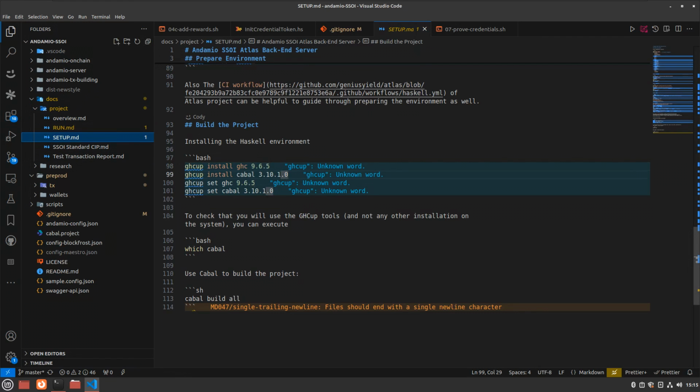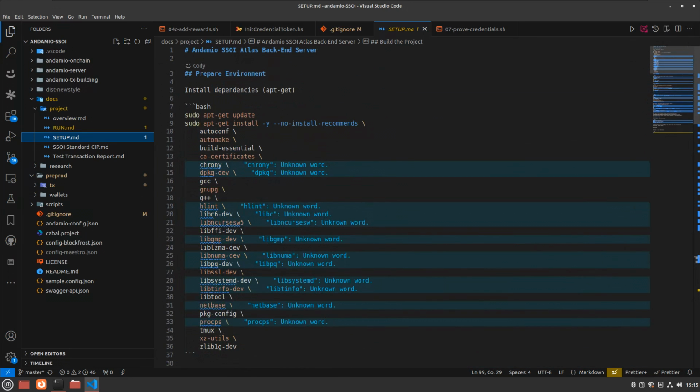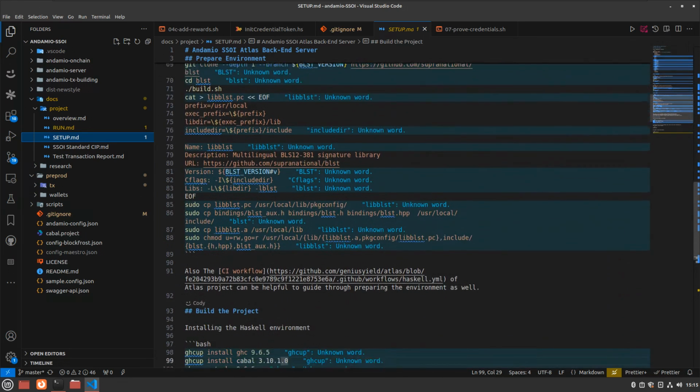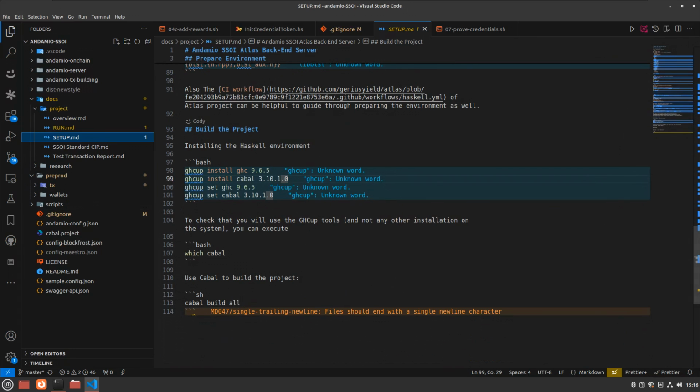So we are going to assume that you have already set up the environment, which you can follow these steps for, in order to build the contracts and run the system.